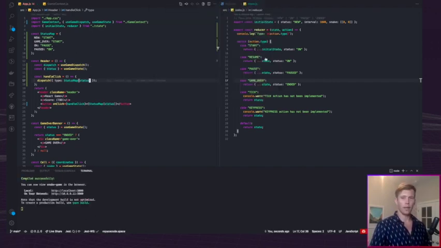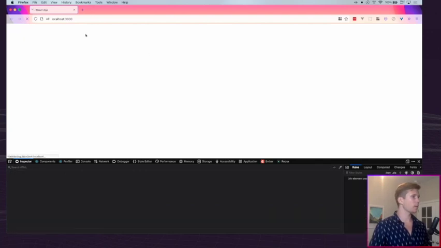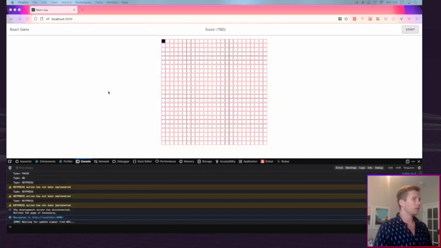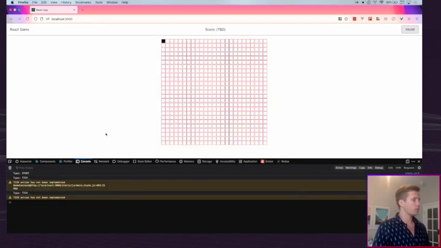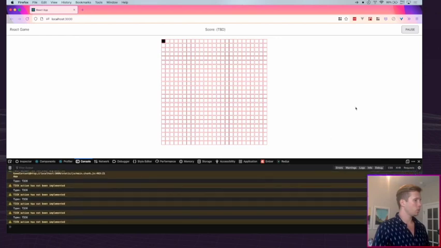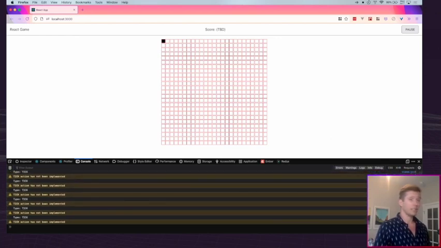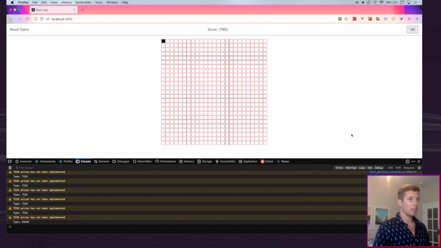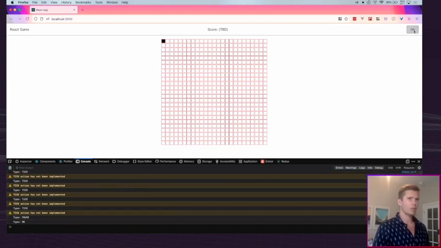So I'll go ahead and save that. We'll jump back over to our application. Refresh if you have to. So we're back in the browser. We click start. Now it changes to pause. We've got a warning down here that says the tick method hasn't been implemented. If we pause it, now it changes to on. But if we click again, it doesn't work.